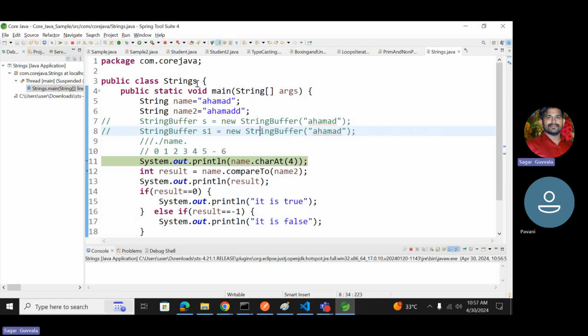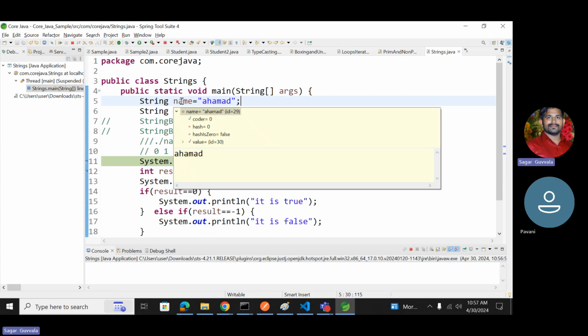So basically, whenever you create a string object, it will create an object reference in the memory pool, which is the heap memory. Objects will be stored in the heap memory. Whenever an application is loaded into your mobile phone or your system, it will be stored in the random access memory, which is volatile memory. Whenever you close that file, it will be removed from the RAM. You already know that. If something is stored in a hard disk, that is permanent storage.